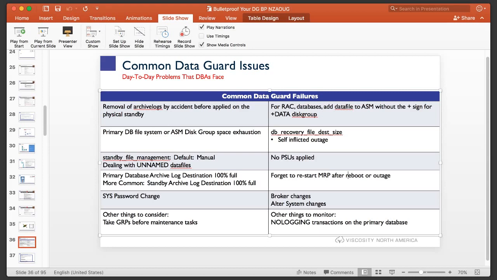And the last thing is looking at your no logging activities. Make sure that you are capturing no logging transactions on the primary database, and you know what's not being logged. For most people, they will adopt best practices and actually force logging on the database itself, but there are a lot of companies where, especially in data warehousing environments, they do need no logging on some of the tables that are constantly being loaded. Okay.